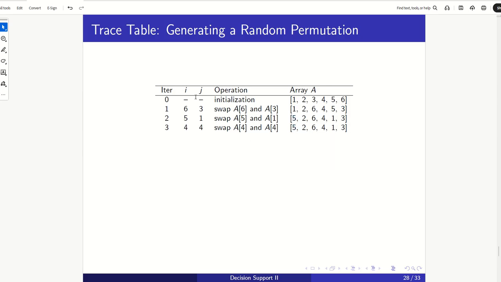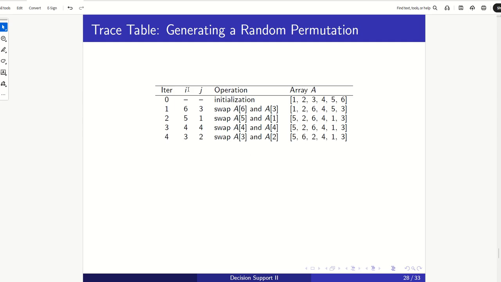And we go down. i is equal to 4. I generate a number between 1 and 4. I generated the same value, so j is equal to 4. What does it mean? That I do not make any swap, and so the array stays the same. And this is again also part of the randomness of this algorithm. I may start with an array and end up with the same array just because I always generate a specific number. But this is the randomness of this procedure.